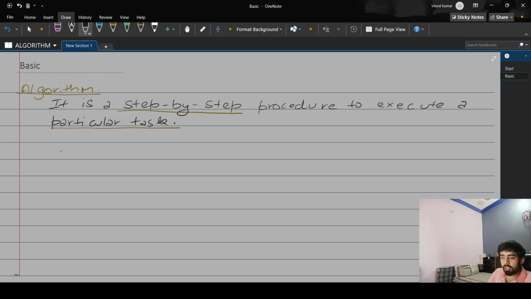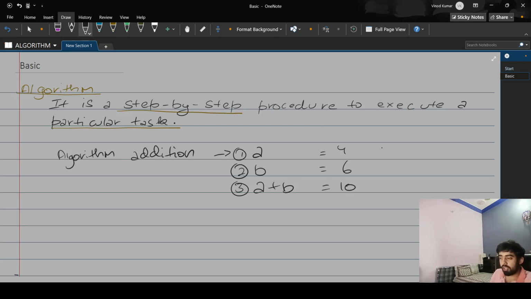For example, there is an algorithm of, let's say, addition, in which it takes the input A, B, and gives the output A plus B. Now the input is 4 and let's say 6.